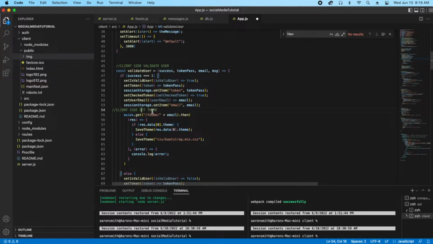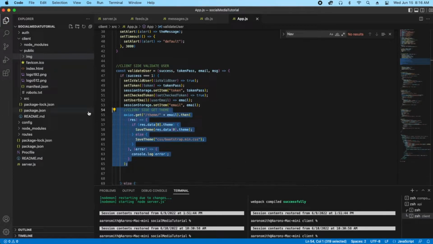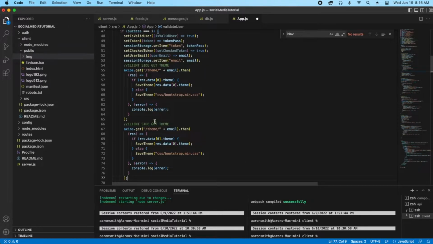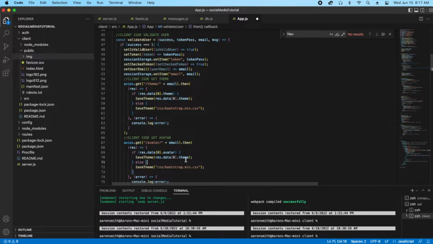And make sure that, to me, I usually write client side and server side when I make calls like this, because the chances of me working on the wrong one is, since they're so similar, it's just one of those things where I have to write it up there, because if I'm not looking close enough, I can mess up the server side while trying to update the client side. These are identical calls, so we're just going to make a couple value changes, and it'll be fine.